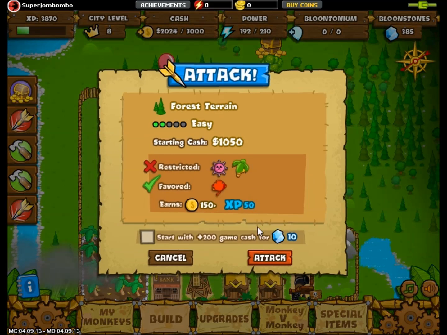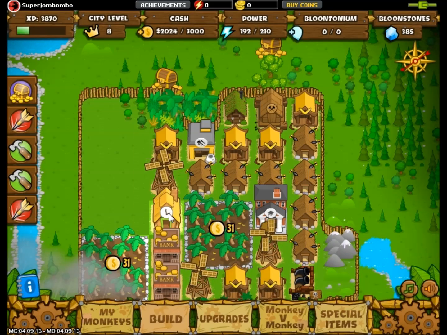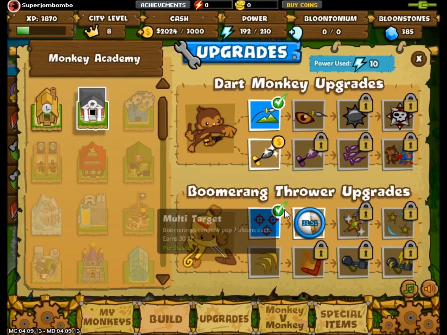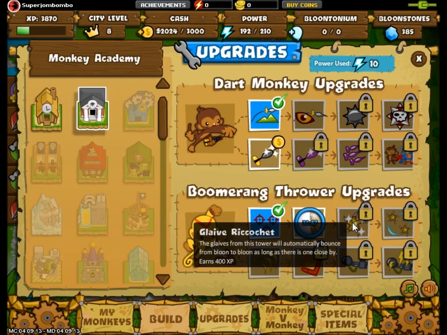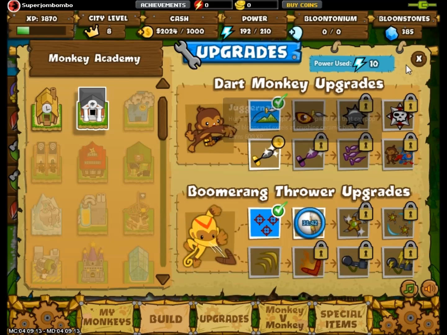215 bucks for that one. Let's get the treasure chest. Favored, we got ninjas favored. Alright, let's see. This guy still has 31 minutes? Holy crap. This guy's going to cost $7,000, I think. That's what happened last time.